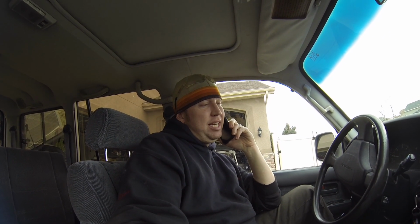Hey Chance, I got a technical question I'm wondering if you guys might be able to help me out with. I'm working on this 93 FZJ80. I just changed a bunch of the soft brake lines on it. I cannot get the thing to bleed. I'm wondering if you guys got any advice on bleeding that. It's still got squishy brakes, and I've got an ABS light on now that I didn't have on before.